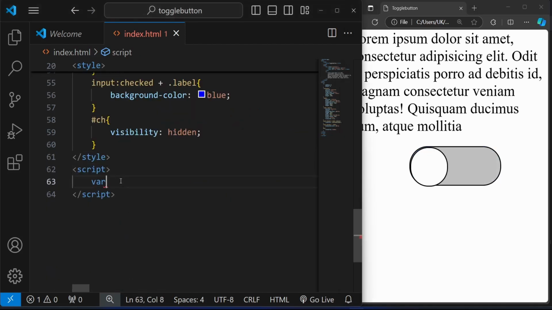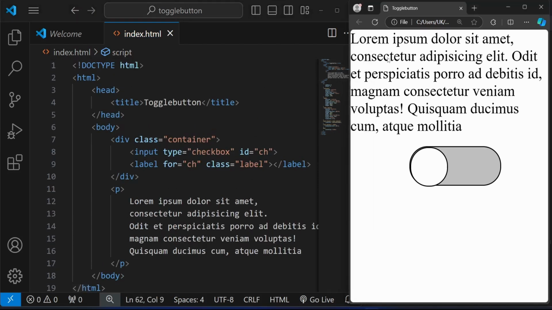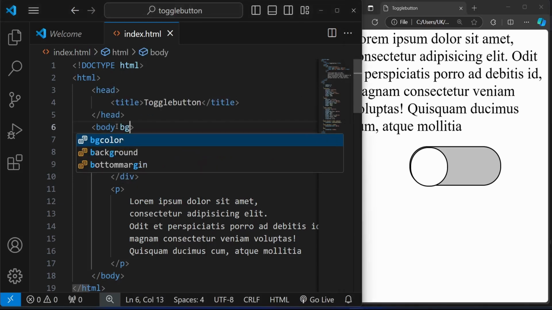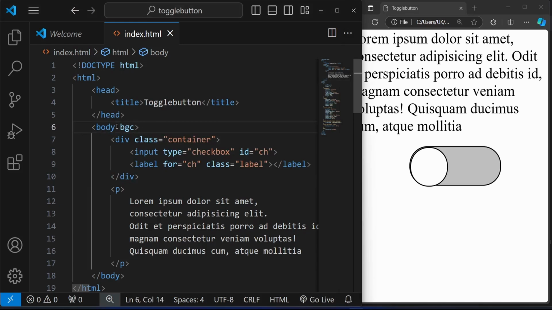Now you can remove this as well. First of all, what is dark mode? Dark mode is nothing but swapping the text color and background color between light mode and dark mode. Now you can change the background. I'm showing what dark mode is.